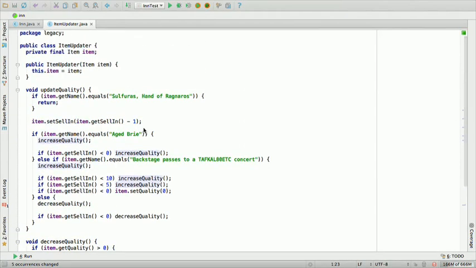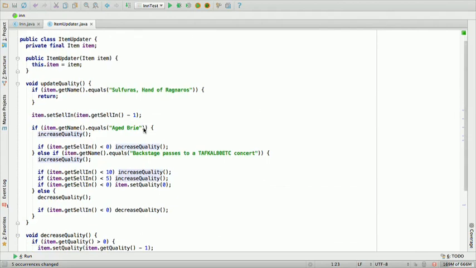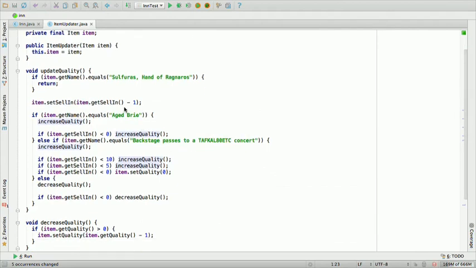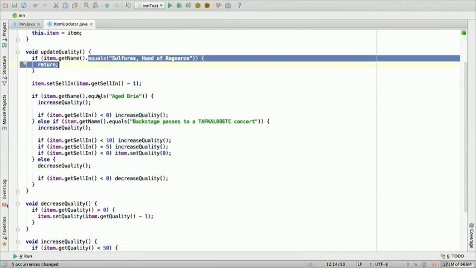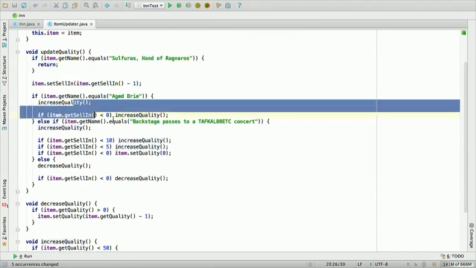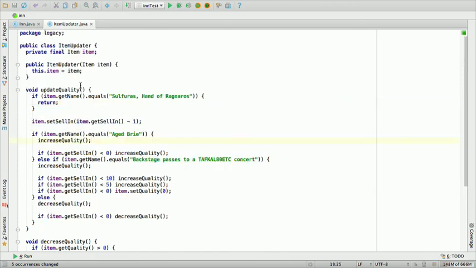And here it is. I've got only 6 minutes left, and my boss is coming to my office. "So, is it on the cloud yet?" I say, oh no, but I think now I understand what the code is doing. It's pretty clear. When it's sulfurous, it does nothing, and when it's edge-breed, it does very simple things, backstage. So I think I'm going to work on these cloud things, because 6 minutes should be a challenge.